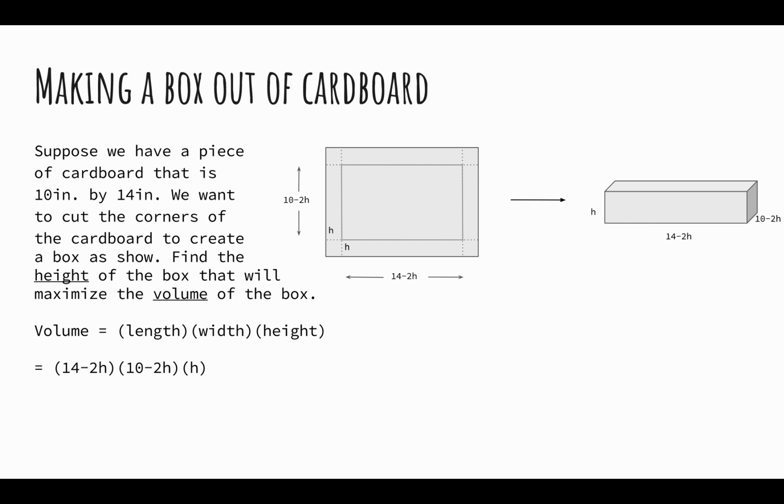Another way of thinking about this is that when we're finished cutting the sides of the box, we'll be left with the original length of the side minus the part we cut, which, as we can see, will be equal to the height. Knowing this, we can say our side lengths with the included cuts to our box will be 10 minus 2h and 14 minus 2h. Our volume equation is now expressed exclusively in terms of height.